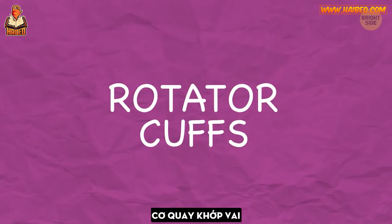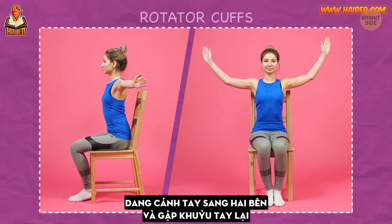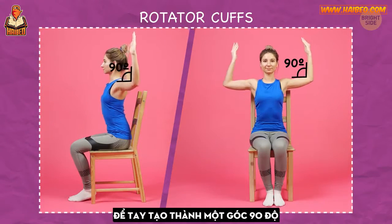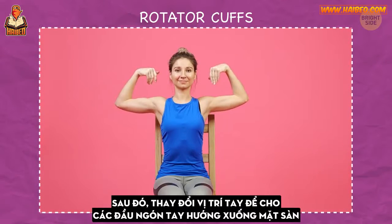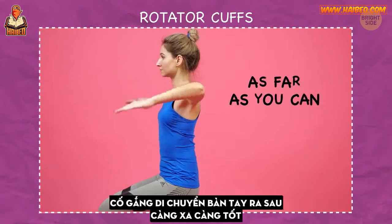Rotator cuffs. Sit on a chair with your side facing a mirror. Bring your arms to the sides and bend them at the elbows so that they create a 90-degree angle. Without changing the angle, move your palms back as far as they can go. After that, reposition your arms so that the tips of your fingers are directed at the floor. Try to move your palms back as far as you can.